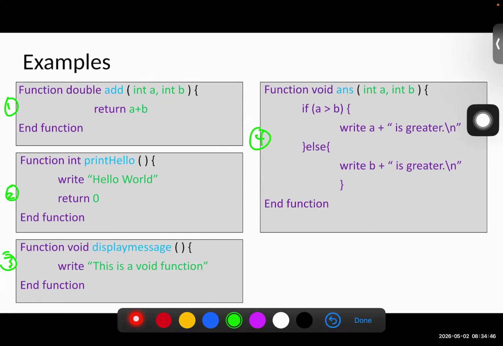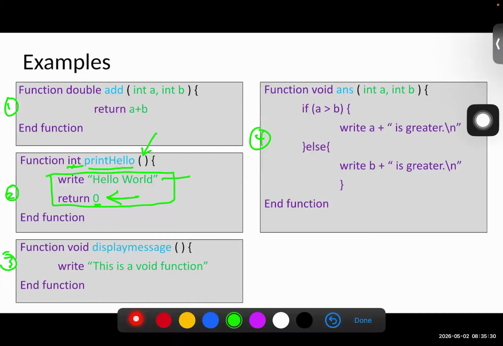Then let's go to example 2. In example 2, the data type is integer. The name is called print hello. Look over here. Can you see that there are no parameters? So there are no parameters in example 2. It's not by force to always write parameters. If your function does not require parameters, there is no need to have parameters. But you should have a body. Now notice that because it's integer, we are returning 0. Even though we are just saying hello, we are returning 0 as well. You can see that over there.